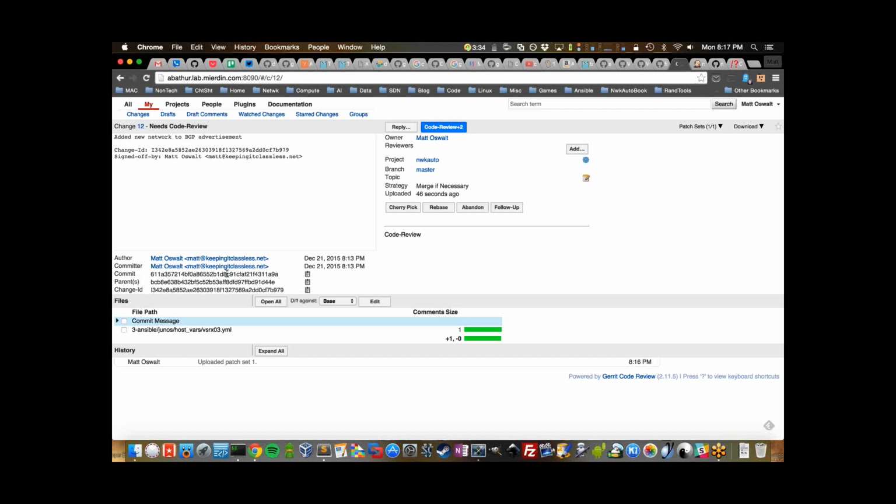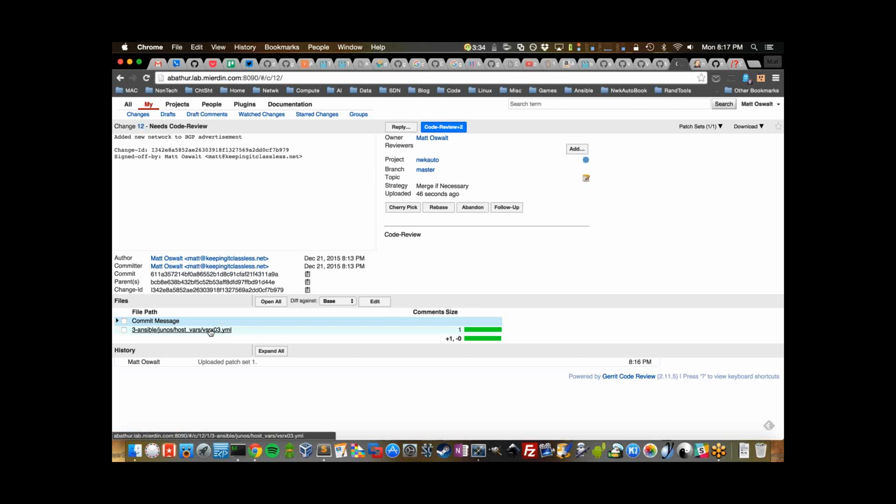Generally speaking, the way that the tradition is on Gerrit is somebody has to provide a +1, or actually multiple people have to provide a +1, and then and only then can somebody provide a +2. A +1 is pretty much just a sort of thumbs up, looks good to me, and then a +2 is a let's actually merge this into the code base and make it part of the production code.